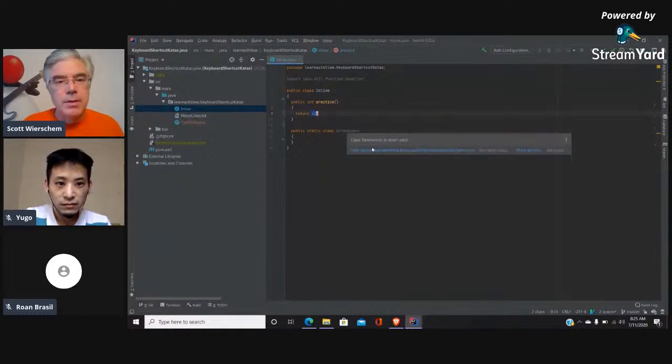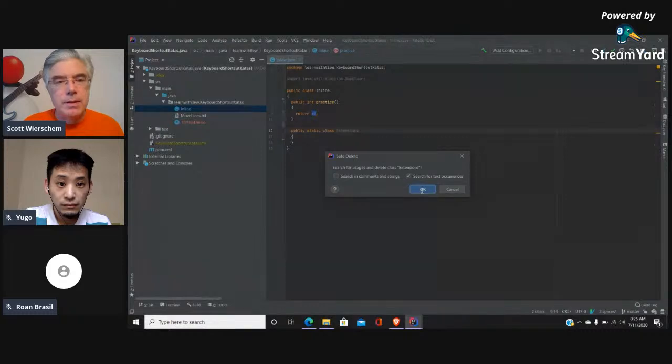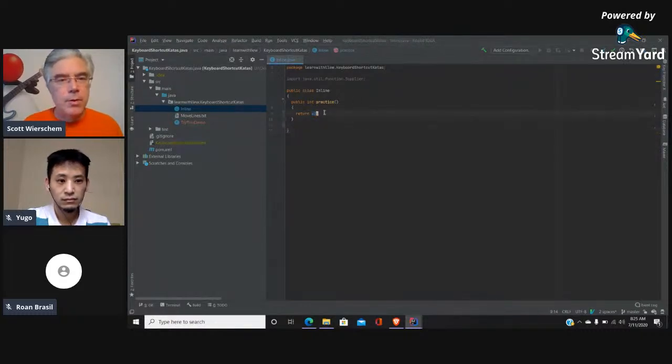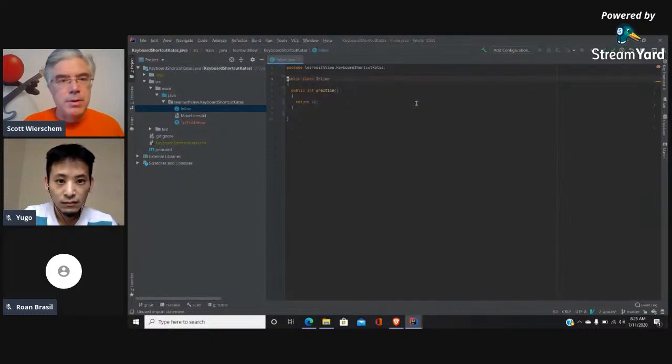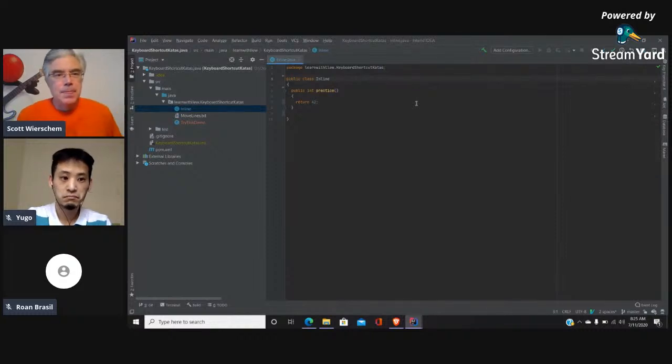This is never used. We'll do a safe delete. And so all that code goes down to return 42, one of our favorite functions, or our favorite numbers. We can also say optimize imports, get rid of the unused import. So all that code squeezed down to 10 lines.